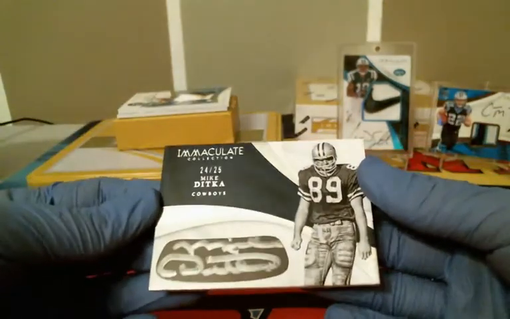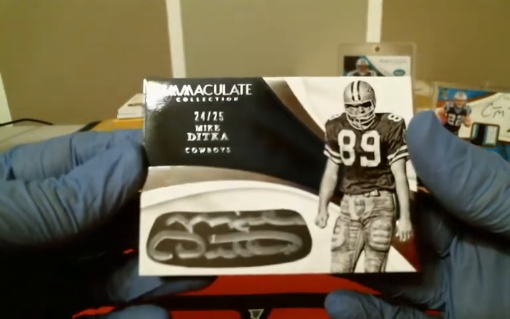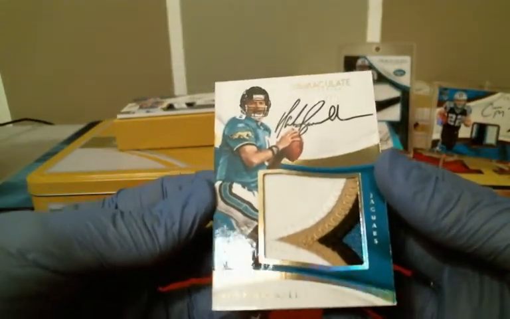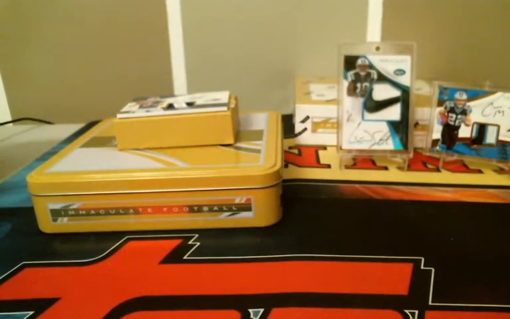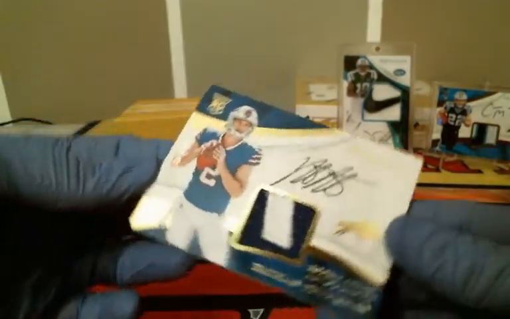All right, we got Iron Mike. 24 of 25, Mike Ditka, eye black. Nice patch here, 6 of 10, Mark Brunell. All right, and we got 56 of 99, rookie patch auto.